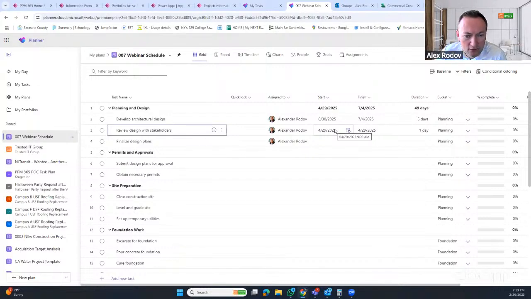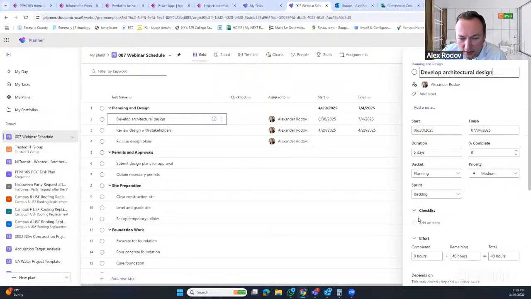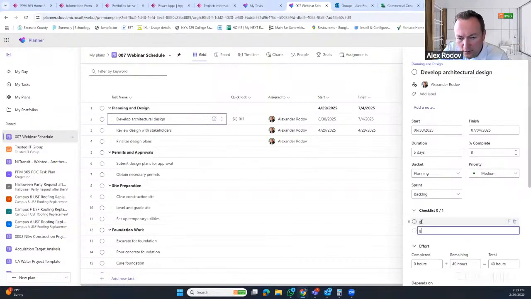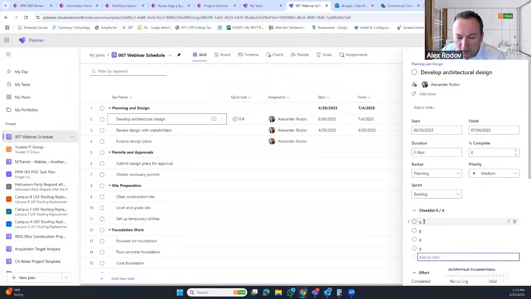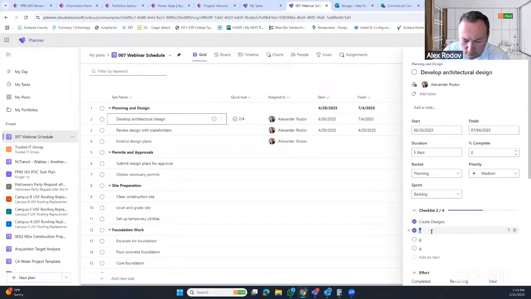Now, a very interesting thing to mention, and this is not necessarily dynamic scheduling, but I do like to mention some of these tasks. If I go and create this checklist, right? If I just go and create a bunch of checklist items that we would have to check every time we need to do something. Let's just say: develop architecture design, create designs, then draft first version of it, and submit, then pre-approve, something like this, right?